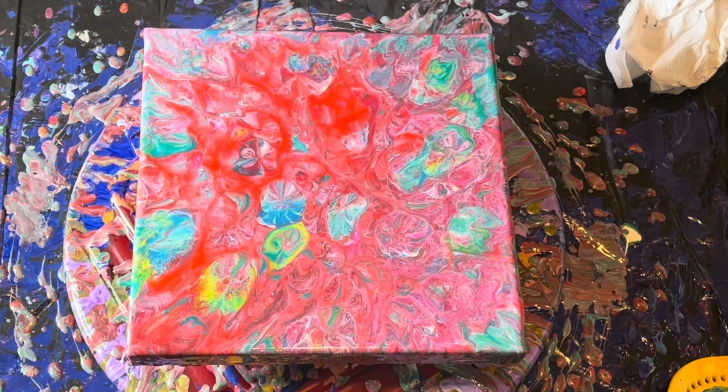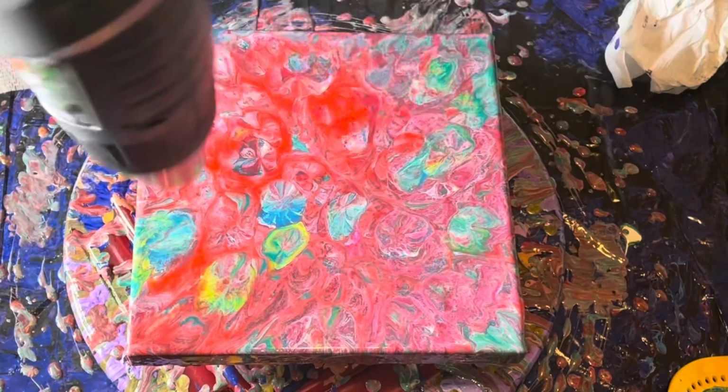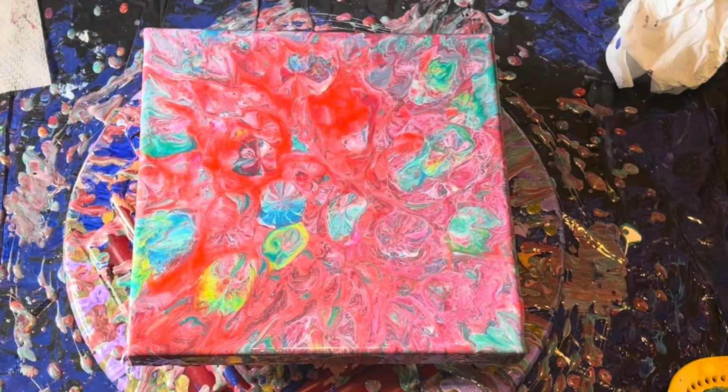I'll try again sometime. I guess I'll have to try something else because I can't use the big table very much. So let me heat and see what happens. I don't really like the way the white looks in there, the little teeny tiny, I just don't like this. I don't like anything about it. Maybe I'll like it better when it dries.